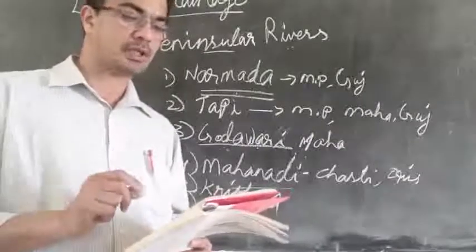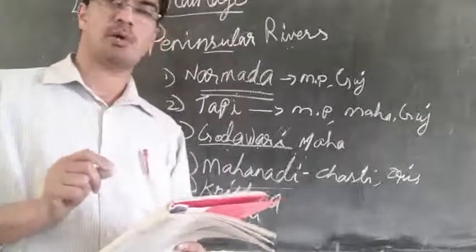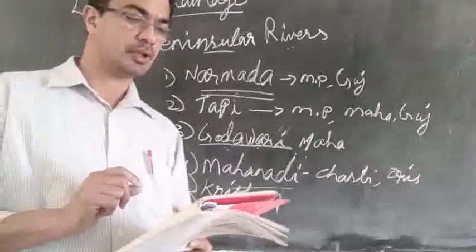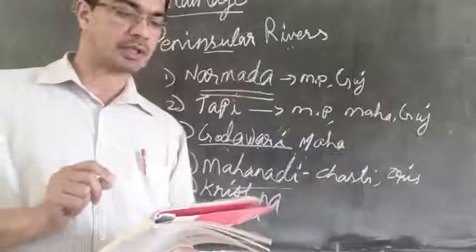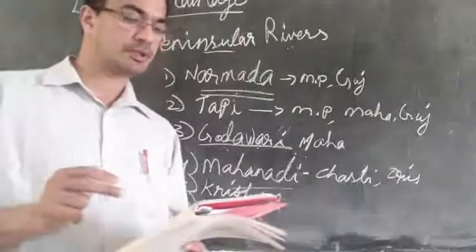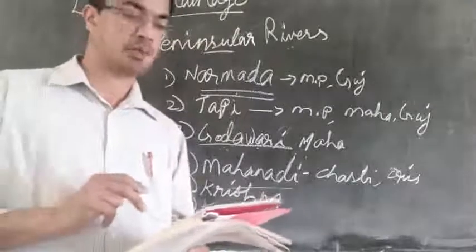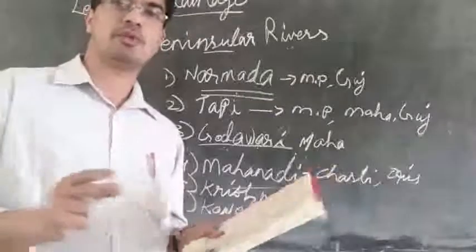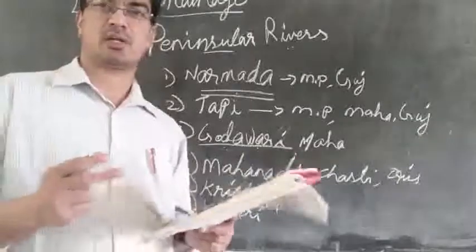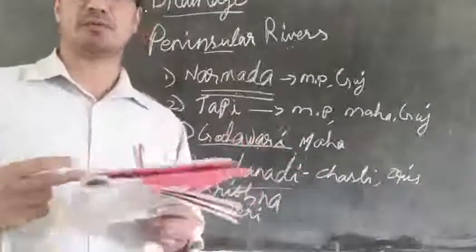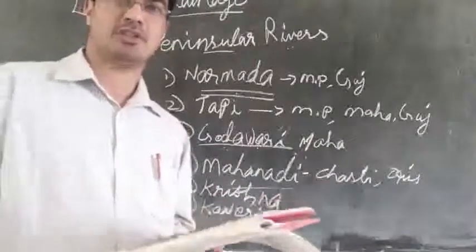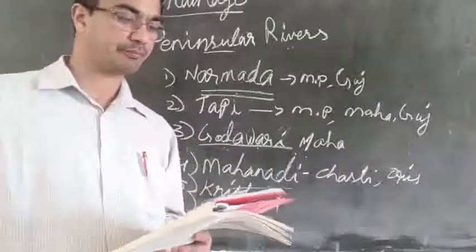Its main tributaries are Amravati, Bhavani, Hemavati and Kabini. Its basin drains parts of Karnataka, Kerala and Tamil Nadu. So the river Kaveri is passing through three states, Karnataka, Kerala and Tamil Nadu. Very often between these three states there is a lot of quarrel, demanding more water. Karnataka will say we want more water, Tamil Nadu will say we want more water, Kerala will say we want more water. So very often there is a fight to get more water from this river.